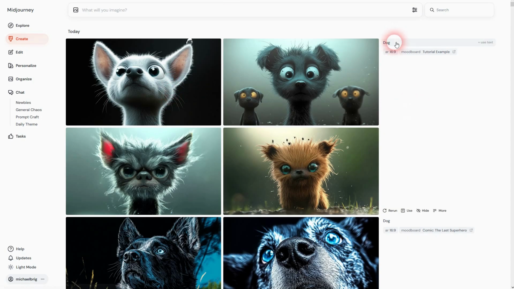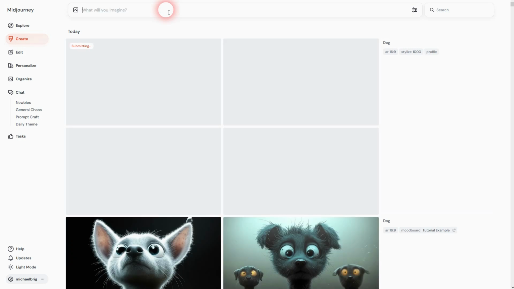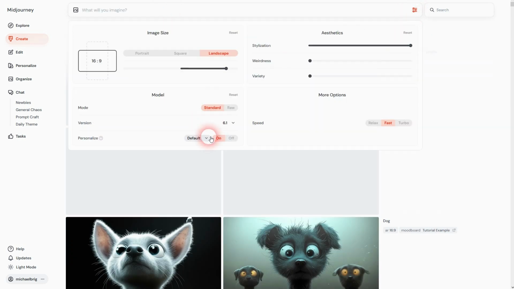Let's get back, here's the dog, and you can see it's in a style, not perfectly though, but we definitely don't get the typical dog images where you get a realistic dog when you don't prompt it in detail. Let's do it again, and this time I crank up the stylization. But I believe I've selected a profile now, the global one, I don't want that, I want the tutorial example, stylization is cranked up, I make it dog again, and run it.